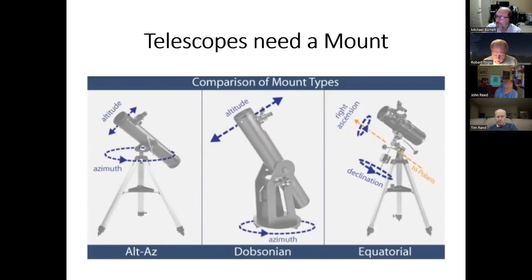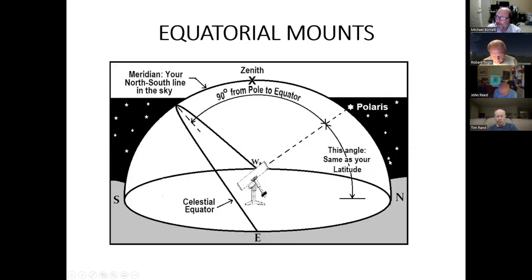Then, of course, you have the equatorial mount where you have the ability to do many different things, to find things using setting circles, photography, etc. And as I always try to recommend to people, if they can afford it, get an equatorial mount, because it is easier to find objects. You get to use your setting circles, and if you want to make that jump to astrophotography, it's doable. It's not a super big jump. You can get used equatorial mounts for reasonable cost, and it'd be less than if you buy the entire Dobsonian scope brand new. So again, it's up to the individual and their budget and what they're trying to do.